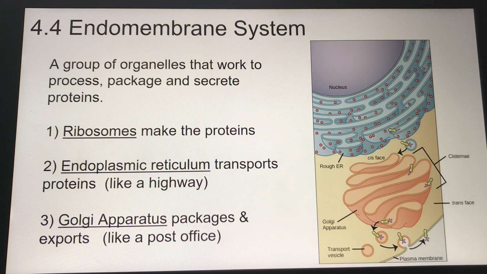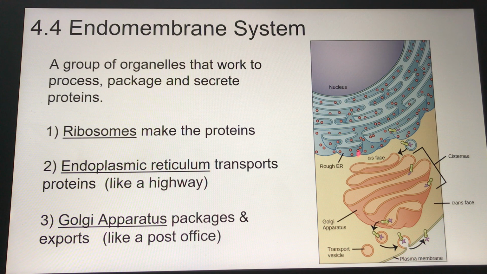Right, let's get back to the endomembrane system. We briefly mentioned that when we spoke about the nucleus. This membrane system around the nucleus is called the endomembrane system, and it takes part in processing, packaging, and secreting processes. So you can think of this as sort of a processing plant where things are being made. They have to be transported somewhere, so they have to be packaged, almost like you would do at a post office, and then exported. So we said previously the ribosomes make proteins.